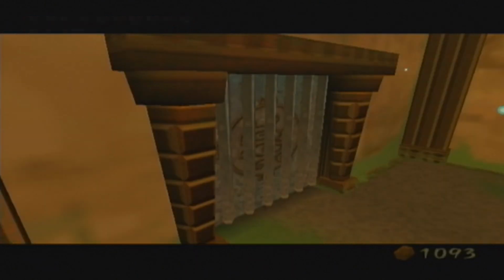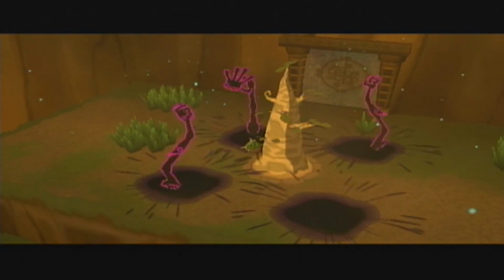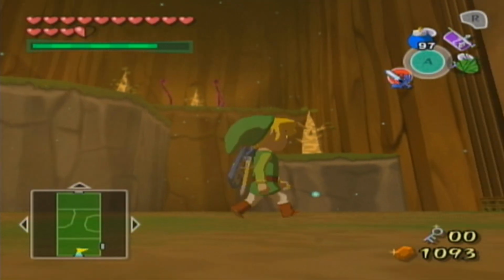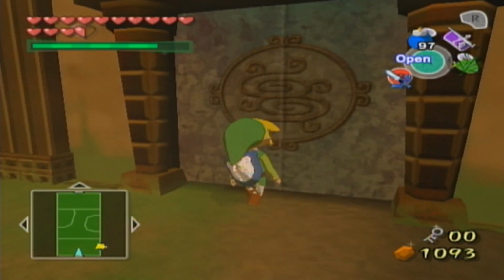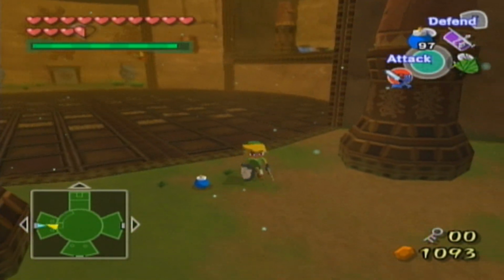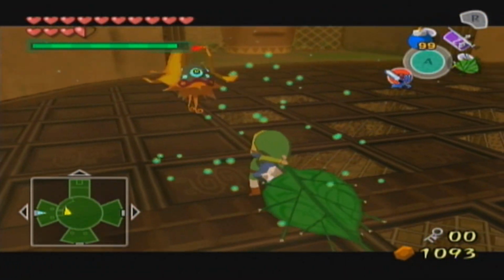So we grew these trees, we opened the door, but unfortunately, uh-oh. No! Makar's been captured! And there is nothing we can do about it. We pretty much have to do that to continue, so that kind of sucks, but yeah, Makar's been captured, unfortunately. So now we have to find a way to rescue the little guy.